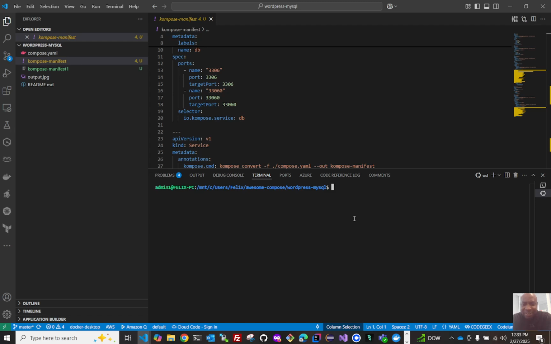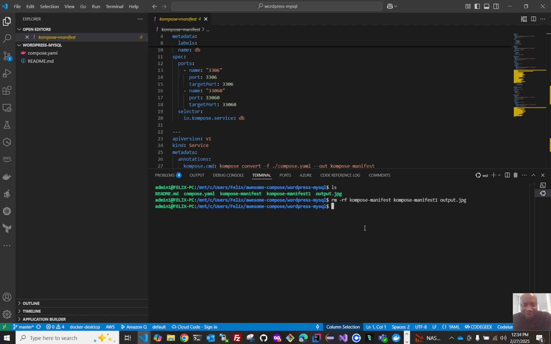So let me clear it and look at what we have. I still want to remove Compose, and I also want to remove Compose 1 and output.